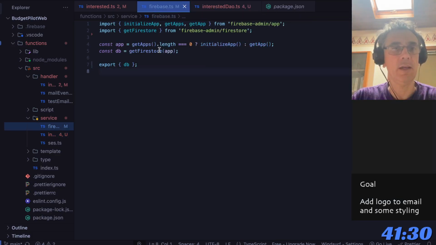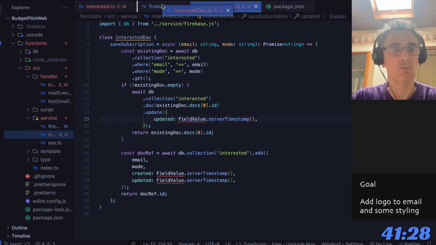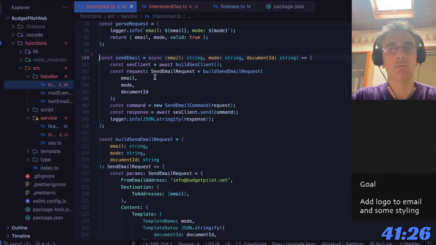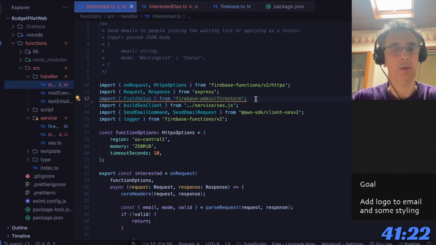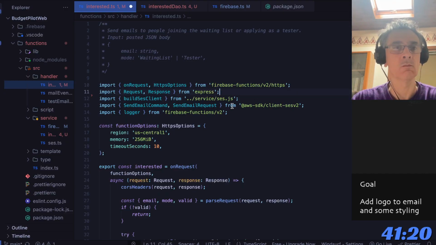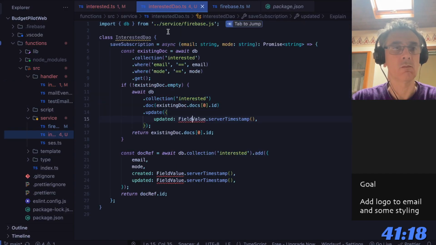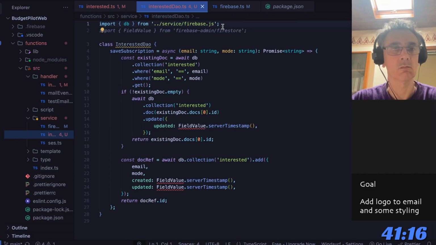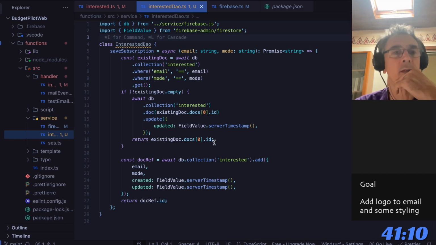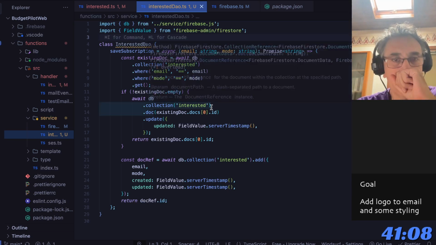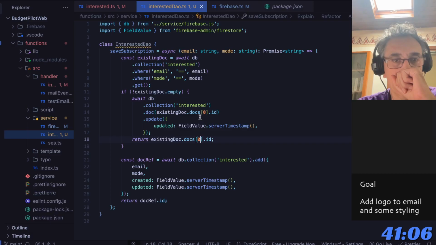This field value comes from here. Oh, okay. But I can just paste it. Okay. This is not quite done, by the way, but it's getting there.